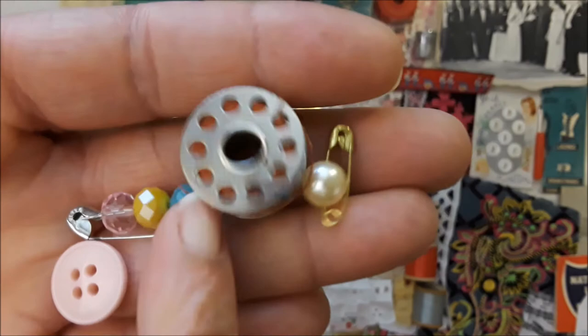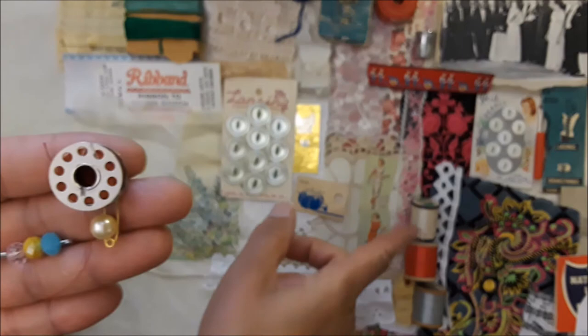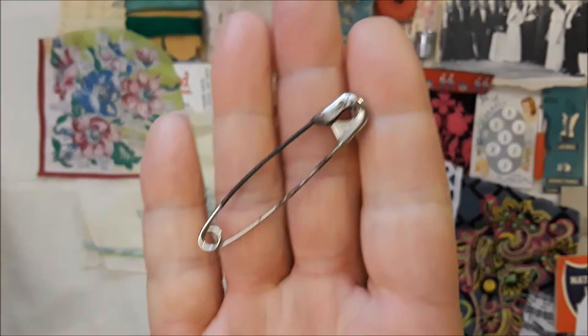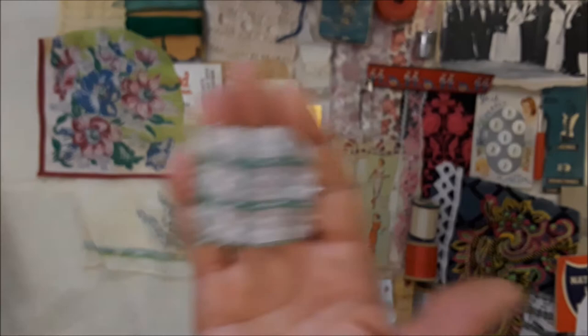There's a little gold pin with a pearl, there's a bobbin with burnt orange colors on there, there's this pin with blue and yellow. Here is the other piece of the hanky. Getting sort of near the bottom — here's a rusted safety pin, appropriately placed. Little sewing time capsules — that's what I like to think of these as.